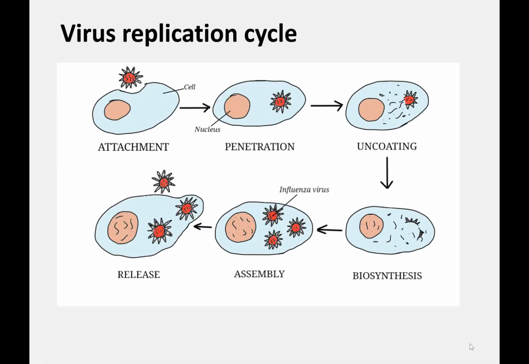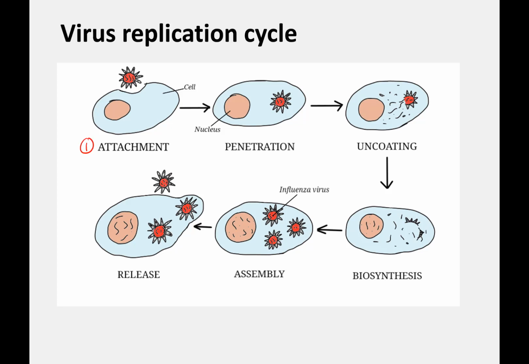Okay, this lecture is to introduce you to the general virus replication cycle. So remember that viruses are obligate intracellular parasites, so they have to get into a cell in order to replicate and make more virus. And so there's basically 6 steps, and you're going to be going through these 6 steps for your virus that you've chosen to work on.